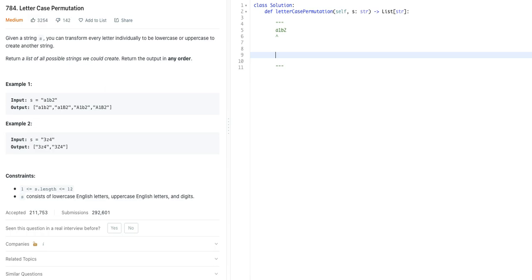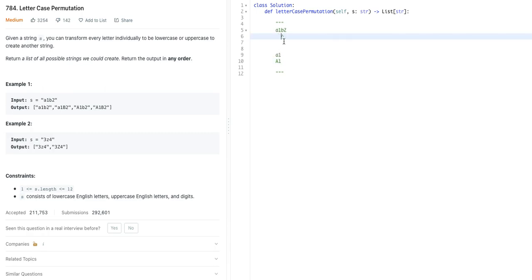This is an alphabet, and if we have an alphabet, we are going to consider a lowercase and an uppercase for that. Then we go to the next element. The next element is an integer, so there's nothing needed to be done, so we just add it to the string that we are creating. So far we have two strings: lowercase a and uppercase A.